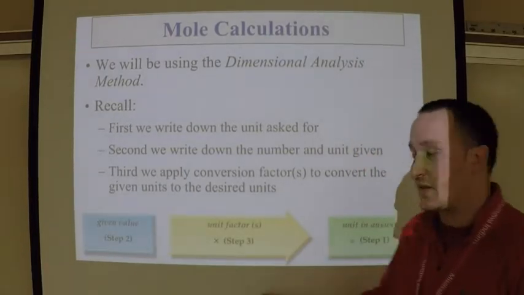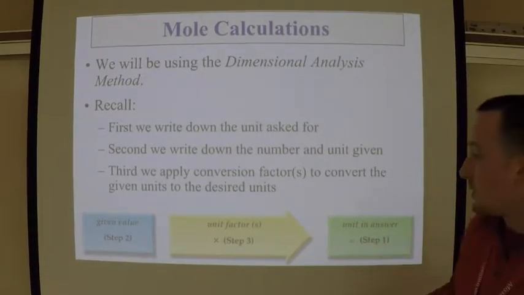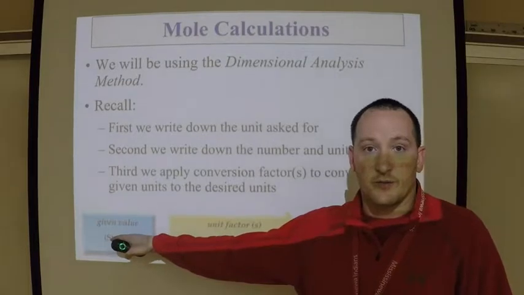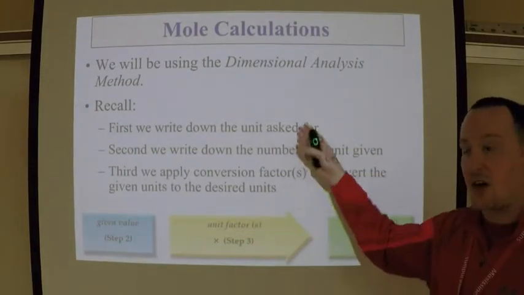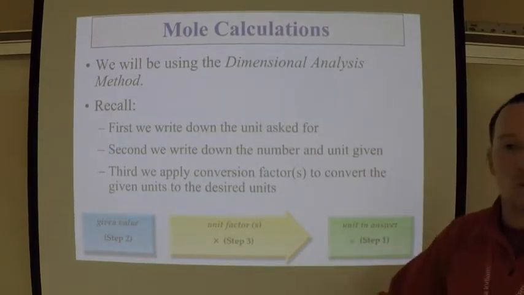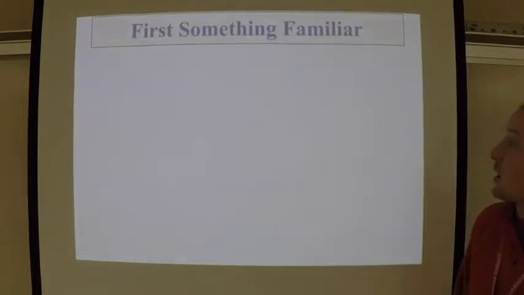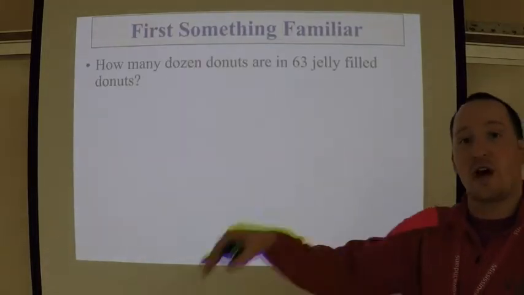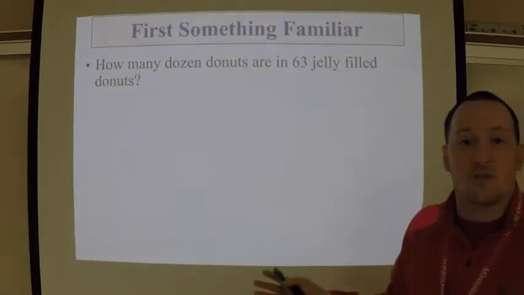So it kind of looks something like this. You'll write down the unit that you should get, write down the unit that you've been given, and then you'll use conversion factors to convert between those units. As you get more comfortable with this, hopefully it makes a little more sense. So we're going to use something familiar first, before we dive into converting between moles and particles.